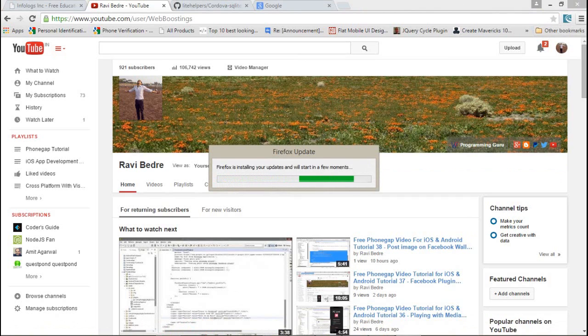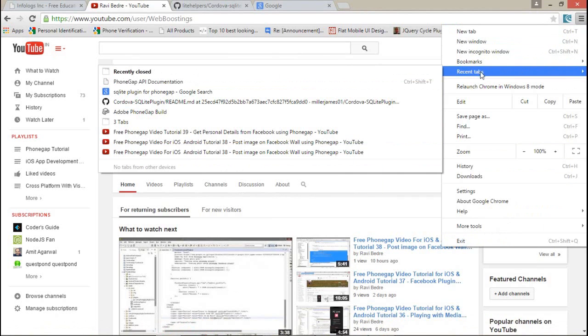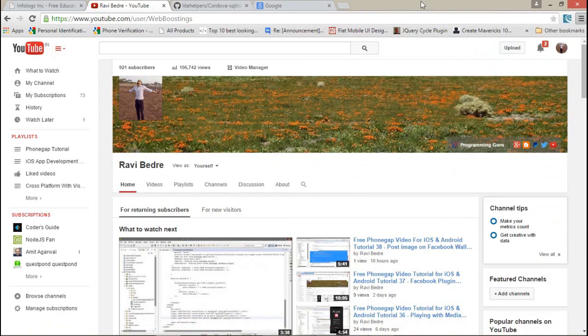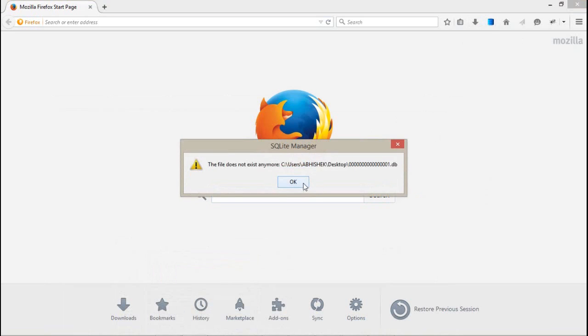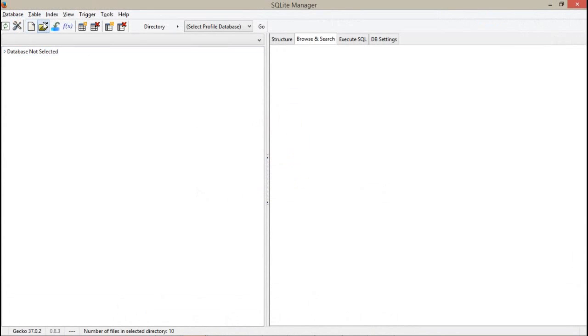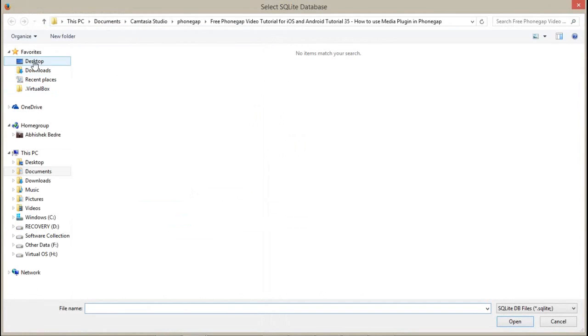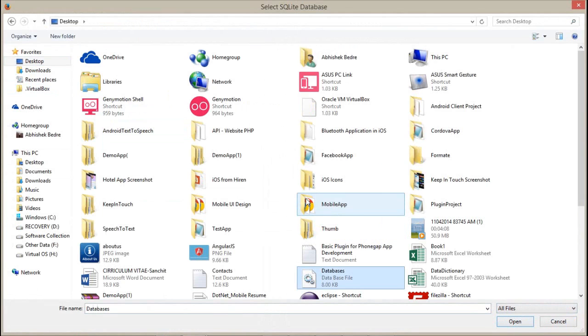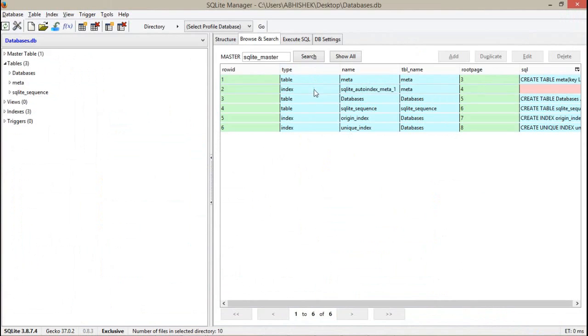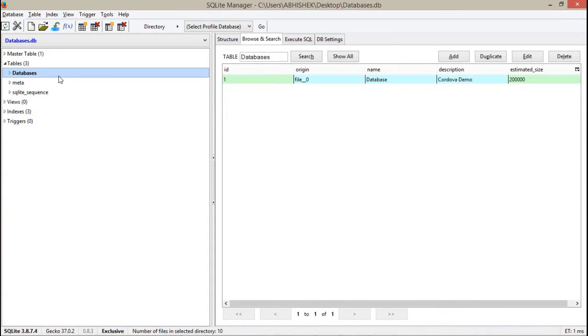Let this update. Opening this, and after that I'm going to open the file on my desktop. Just select all files and the database. Okay, see all the details. This is the database.